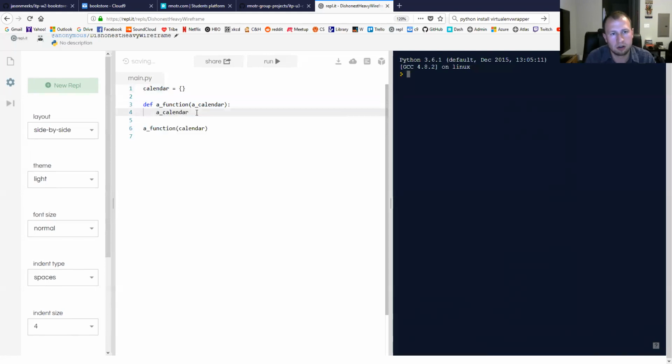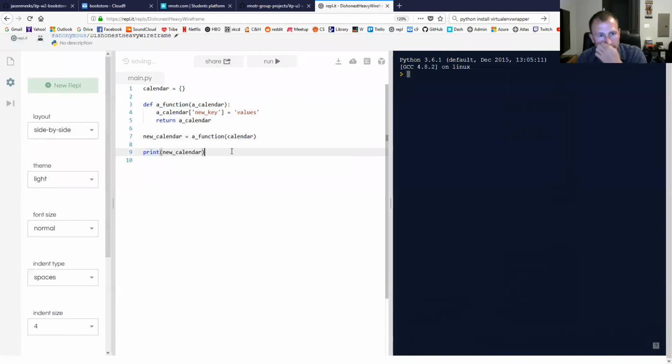And so we say a calendar, and we're going to create a new thing, new key equals value. I don't know. If we do this and we call our function, and we print out new calendar, we're sending this empty dictionary over to this function.